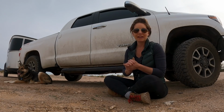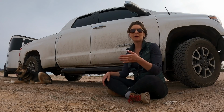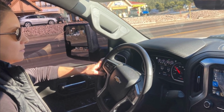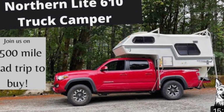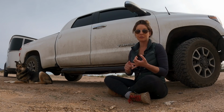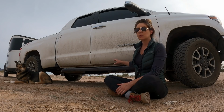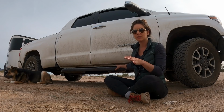But all of that started back in October or November time frame, and it was about 2 or 3 months of test drives, truck shopping, research, and a lot of phone calls to end up with a truck. So the truck camper I bought is only 770 pounds, so I don't need a ton of payload in order to carry it. But once you start adding water, me, Jasper, all of our gear, food, etc., it really adds up on the weight. So the Tundras have about 1,300 to 1,600 pounds payload.